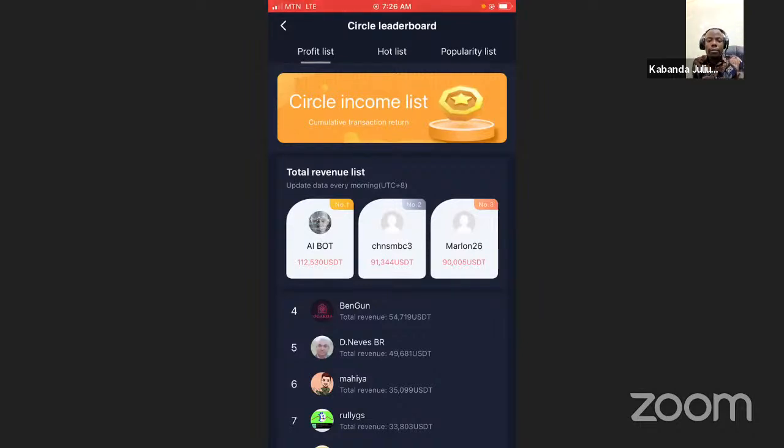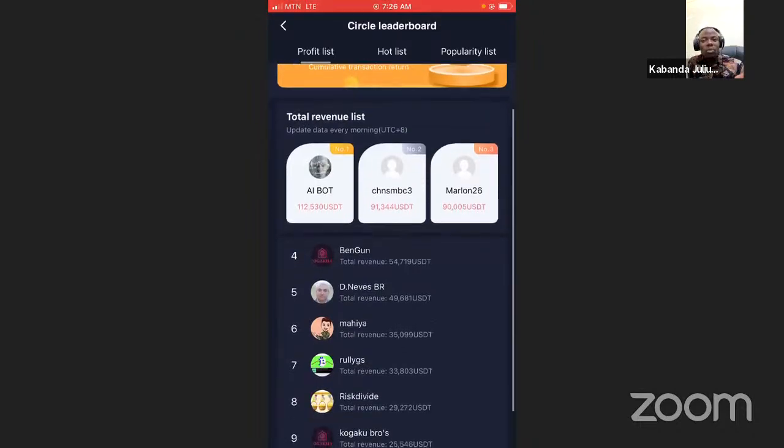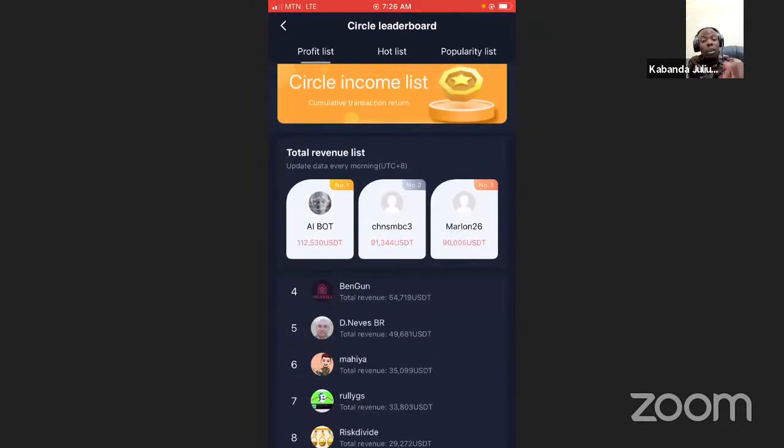Okay, now you see the AI bot is leading the graph, the one you are using. I told you before you joined that the bot you are joining is for aggressive traders. They can do anything to win. But because they know that the robot never sells at a loss, the AI bot you are using can do anything to win. If you go in their Telegram, they even go further to compare other strategies.